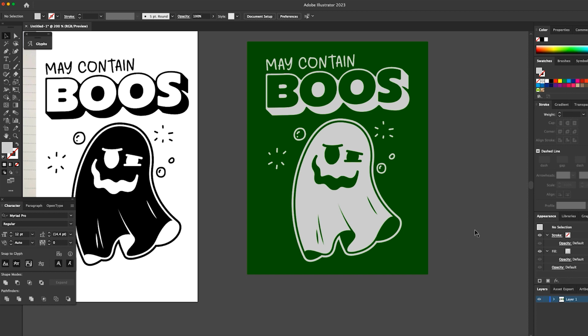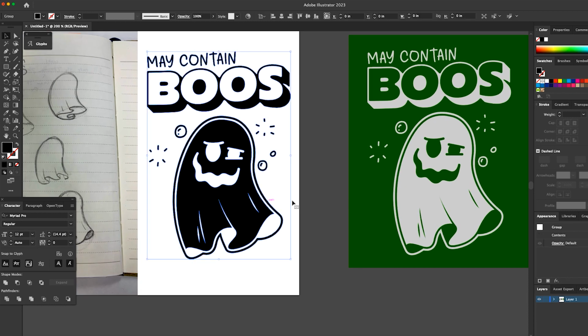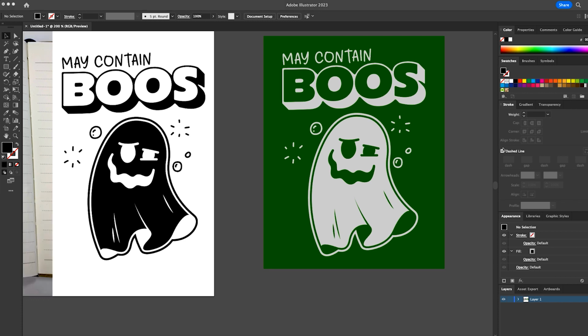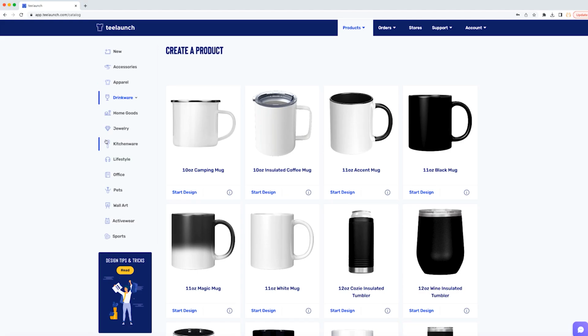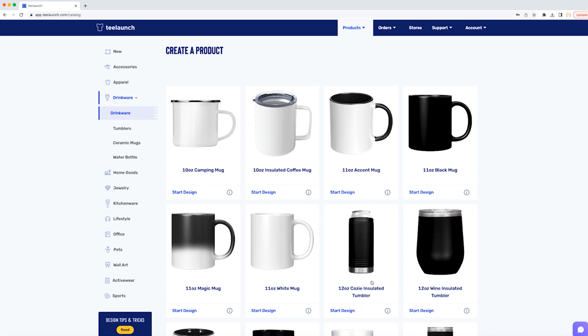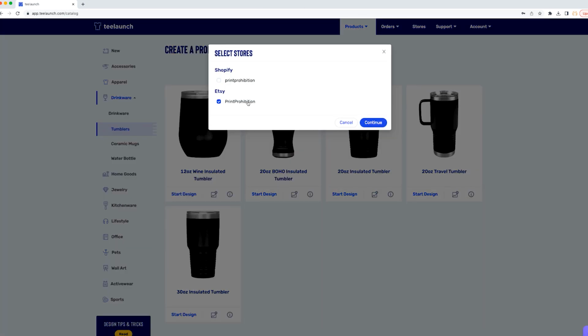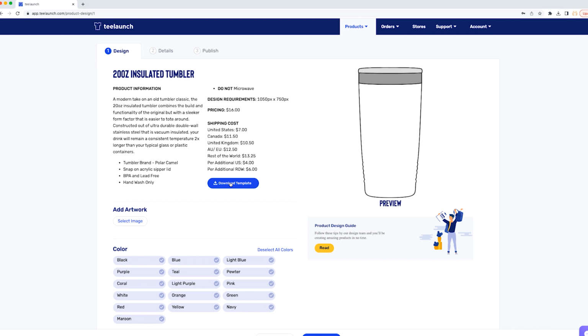Now, once we get our design to a good place and everything is one color, I prefer to save out my files in black. Before I do that, one thing I like to do is get the template, which you would do by going to your teelaunch app, go to drinkware. We're doing a tumbler, so you could either go to drinkware, which brings up all of our drinkware here, or you can go directly to tumblers. We're going to work with a 20-ounce tumbler today, so you would go ahead and get into the 20-ounce tumbler, and all products that require a template are going to have a download template button here. You would go ahead and hit that button.